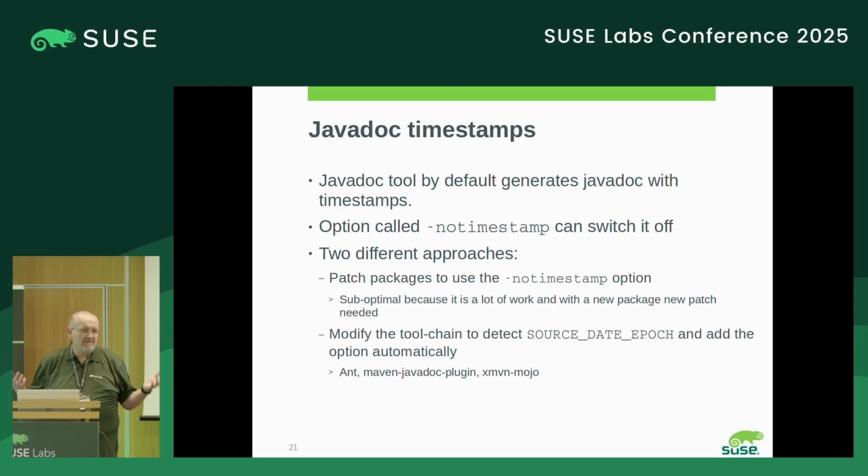It's our patch. I have a kind of problem upstreaming everything like this, because there is a lot of discussion with upstream, and they always have good reasons why they don't want that kind of patch, because they want to timestamp it. But we do it, and it radically decreased our non-reproducibility of Java packages.